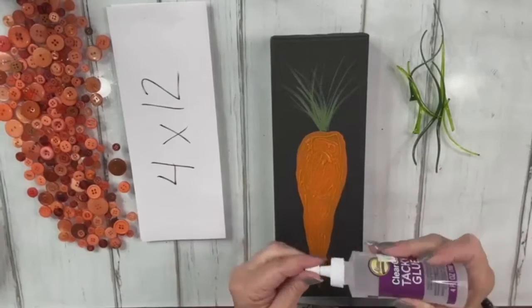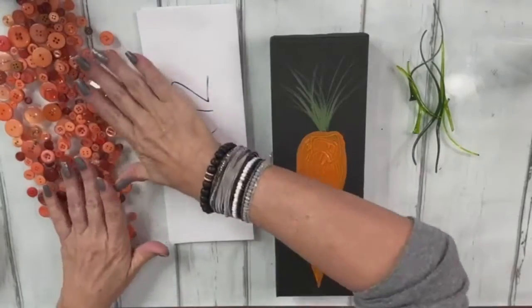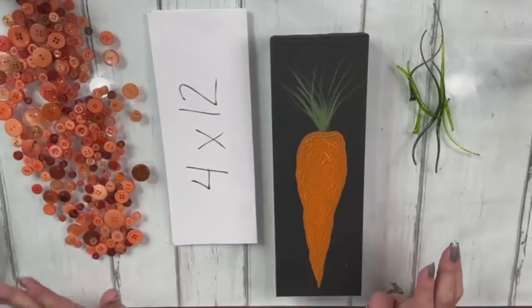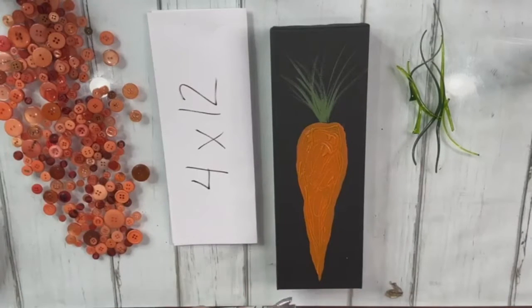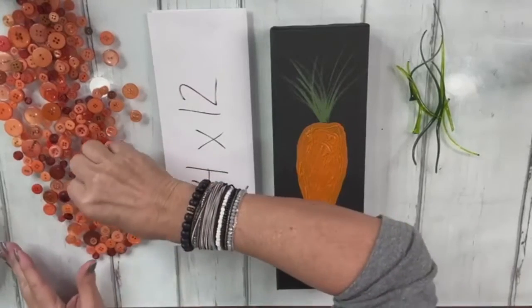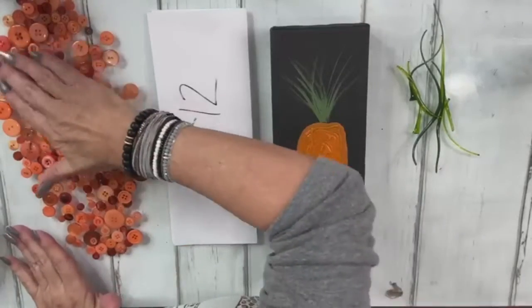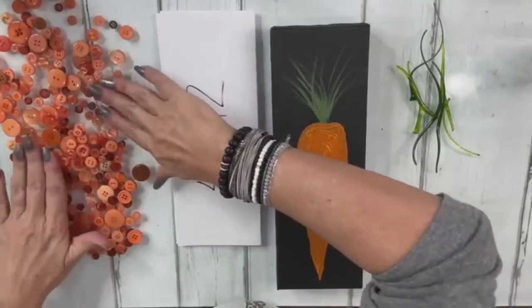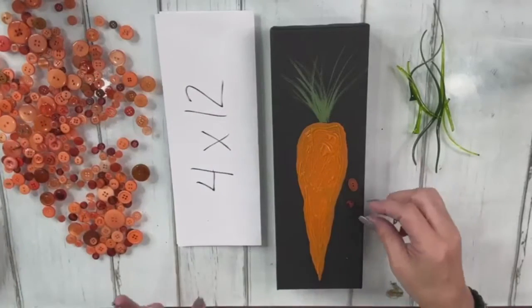All right, just a little bit of glue, and we're gonna just start layering our buttons. And we have a lot of dark buttons, a lot of small buttons, a lot of light buttons. So I'm gonna kind of use some of the darker buttons as my shadow. So I need to find the smallest one we have for down at the bottom. And I don't think there's one smaller than that. It'd be fun if there was an oblong one, but there's probably not. Oh, that one's kind of oblong. It'll work.